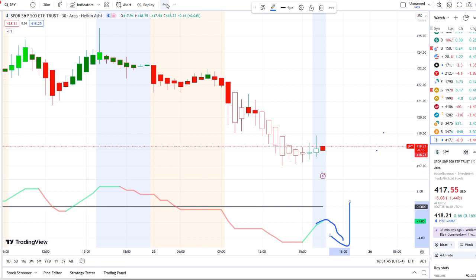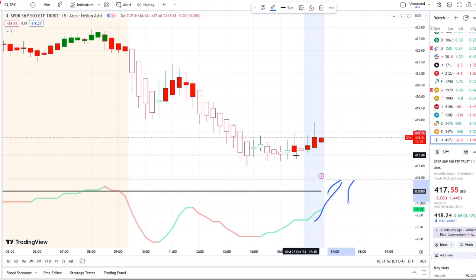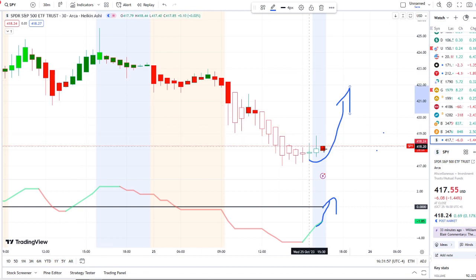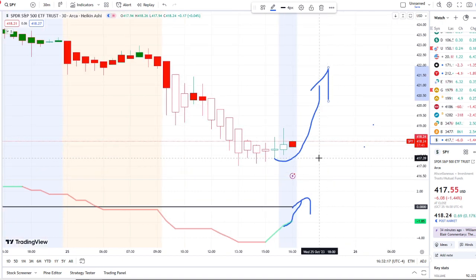Now, to the upside, it's going to be crucial and critical, as I stated, for these inflows to continue pushing upwards, cross the midpoint, reflect that strength into these charts, roll that over into the 30 minute and the 1 hour, and the first resistance is the 420 area. And then above that level, I'll be watching the 421.50 area to the 422 area. And if both of those get broken through, the next resistance is the 425 level. So these are the key levels I'll be watching to the upside and to the downside.